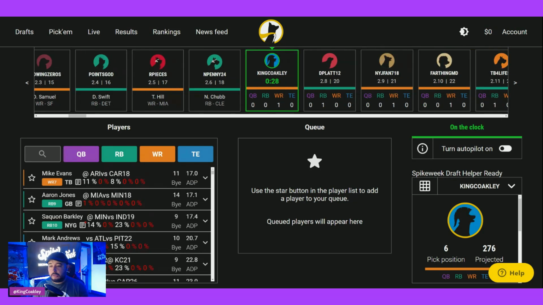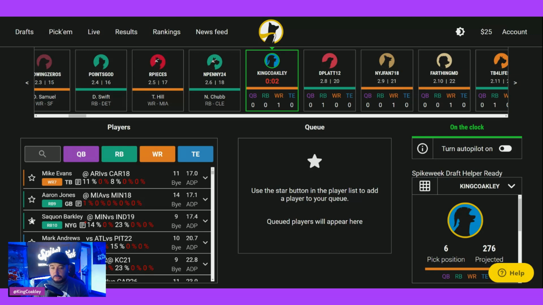All right, so we're on the clock. We have Mike Evans as our next ADP. We can see that we've done 8% of the time. We have 11% ownership to Mike Evans. Kind of fine with, he's just fallen so far though, right? That Evans late first feels really good. I mean, late second, late second.